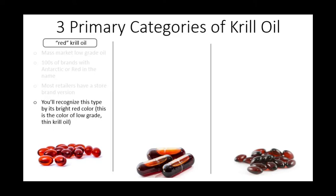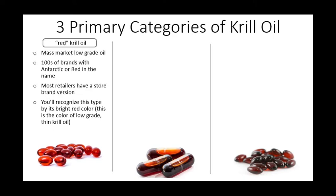We even hear there's now a clear omega-3 product. If a manufacturer's job is to figure out how to better monetize less valuable low-grade oil, then it's our job to make sure smart people know the difference. You'll find this category under literally hundreds of brands. Most have Antarctic or red in the name at every supplement store. The low-price leaders are always a red krill oil category product.